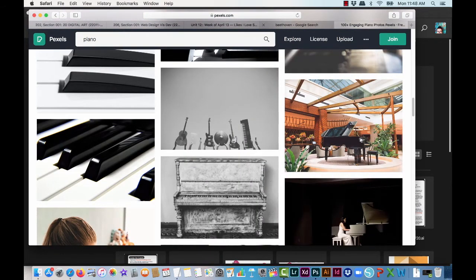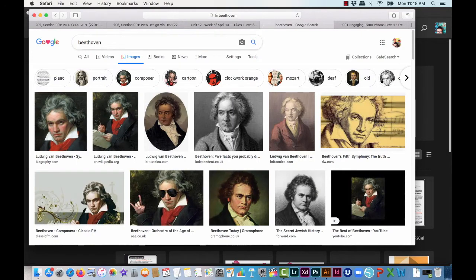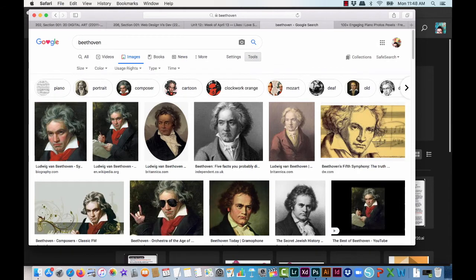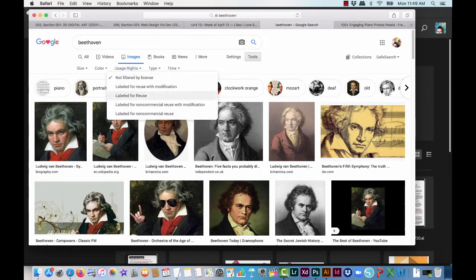to consider that. But if I'm absolutely hell-bent on I have to have Beethoven, go to your tools. So all of these, everything just sort of lumped together. And that is bad, because we want tools usage, right? We need to be able to use this. So it's labeled for reuse. You see they have other ones here also. So right now it's saying there is no license filtering.